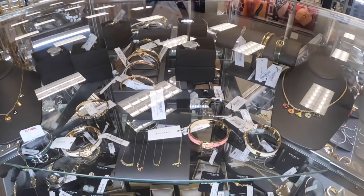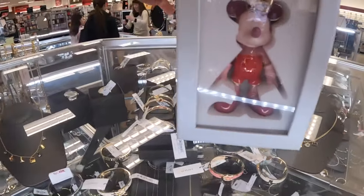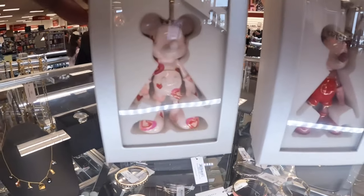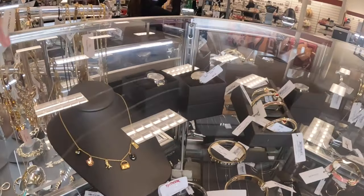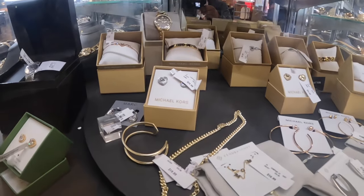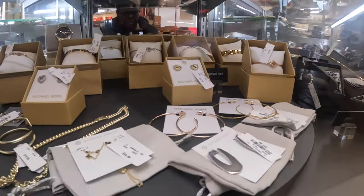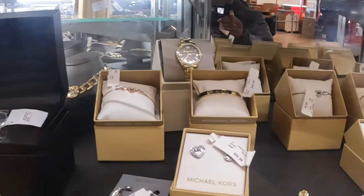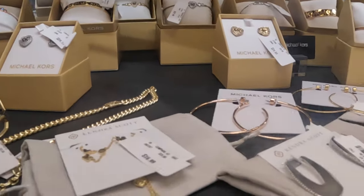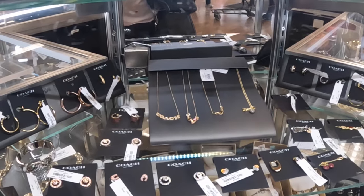Not too much going on in the bags today, but they do have beautiful Coach bracelets — the pink and the white. I have the Mickey Mouse and the Valentine one, $135, the keychain bobble. That's pretty, and then look at this Michael Kors bracelet — there's that pretty MK one, and there's also the silver one. They also have Coach earrings and necklaces.